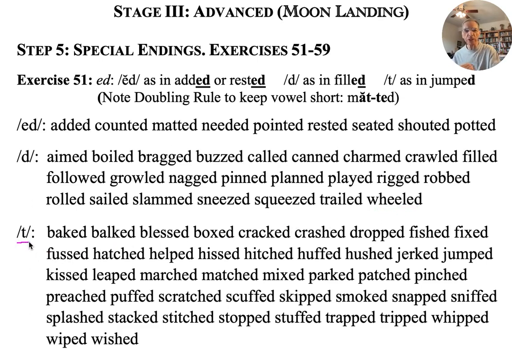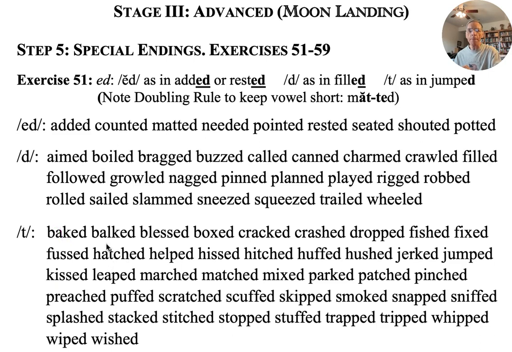Okay, now we're going to the voiceless t, t at the end of a word. And remember, the consonant in front of the ED in all of these words is one of the quiet cousins on the phonovisual chart, or a voiceless or unvoiced consonant. This first one, notice we didn't double the K. So the syllable ends right there. That word is baked. He baked a cake.